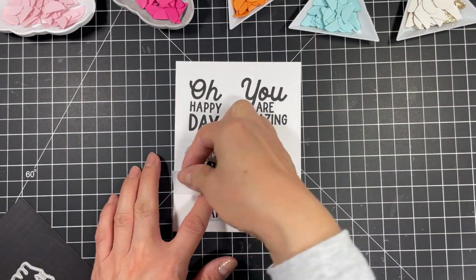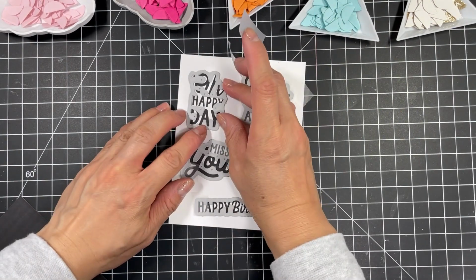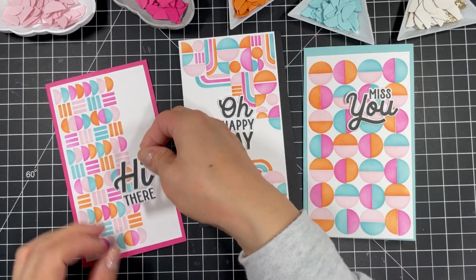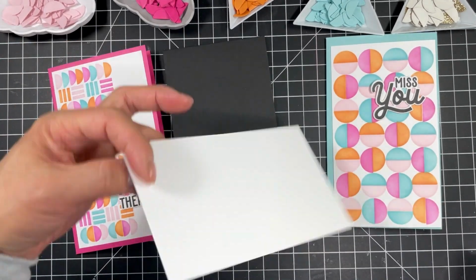Right now I'm going to stamp all 5 of the sentiments from the Boho Hellos sentiment set. I'm doing this with Oreo ink on Sugar Cube cardstock. I love the way the coordinating dies cut around the letters perfectly. There's something so cute and satisfying about this font, and I love this combination of sentiments.